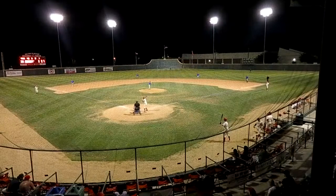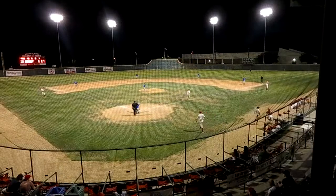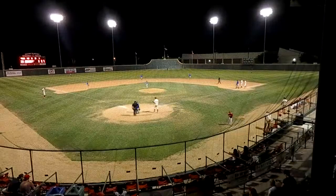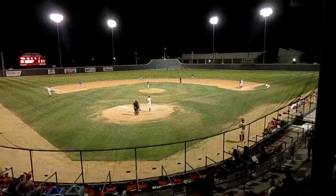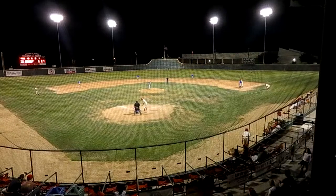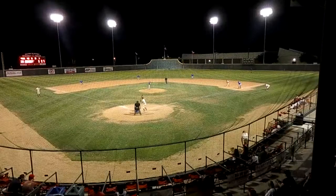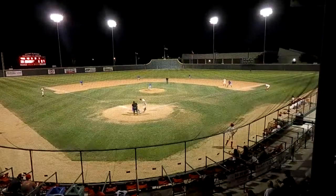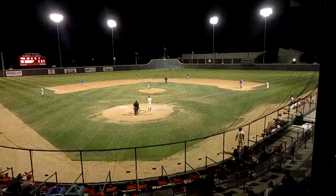Lefty-lefty matchup. The starter throws from the very back side of the rubber, closer to third base. Webb Little trots down to first on the walk. That brings up his brother Sam Little. Sam Little digs in. Sam's 0 for 3. Reached on an error, he's grounded out, and reached on a fielder's choice. Slightly open stance. Another lefty-lefty matchup. Takes ball, it's inside, so one ball, no strikes. One out, 3-all.